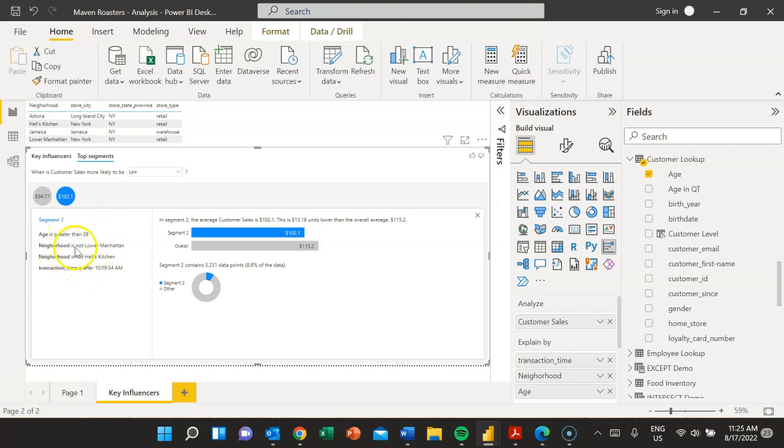So in this segment, it says that if the age is greater than 38 and the neighborhood is not in Lower Manhattan, not in Hell's Kitchen, that means the neighborhood is in Astoria, right? And the transaction time is after 11 a.m., so the average sale tends to be lower than the average as well.